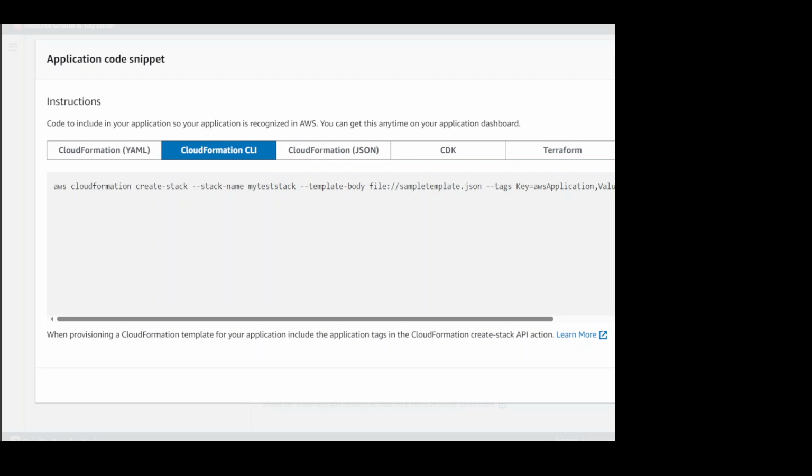So there you go. You can see that this is the CloudFormation CLI command with create stack and all this stuff, and you can get the CloudFormation in JSON or in YAML or CDK, which is the Cloud Development Kit, and in Terraform. So I'm actually quite surprised to see the Terraform template here, which will be provisioned by AWS to you in this one. Amazing stuff. So really, it shows that AWS has started acknowledging how prevalent Terraform is. But anyway, I digress. So all you need to do is to copy it from here, and then you can use it in your application. Let me close it.